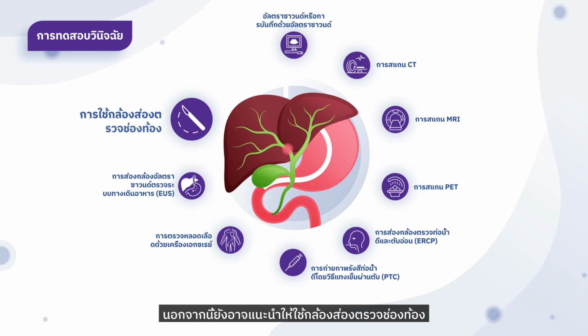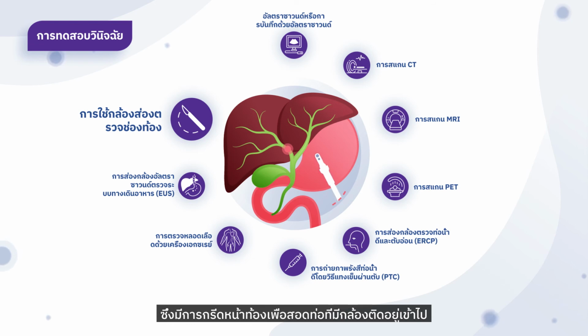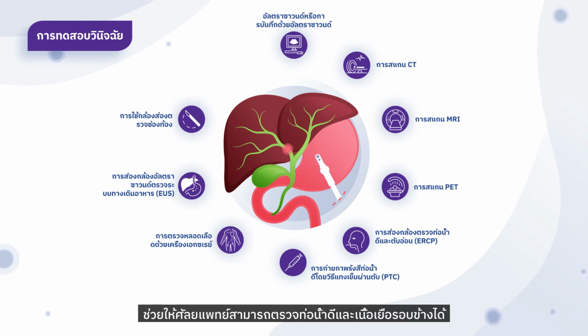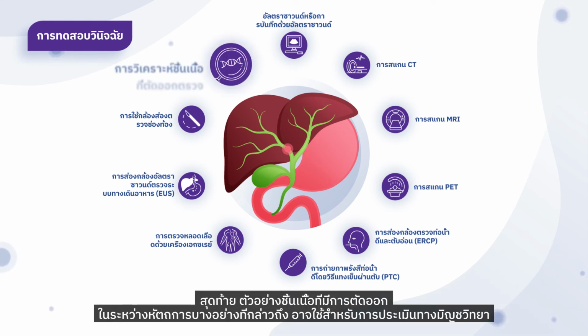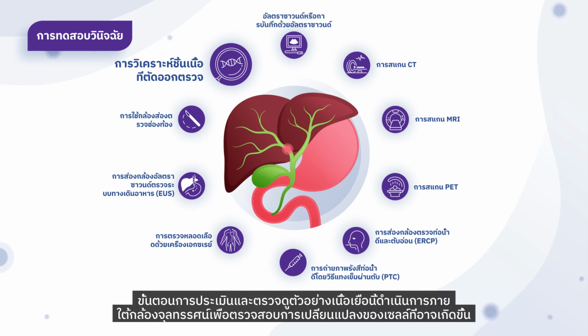A laparoscopy may also be suggested. This involves an incision in the abdomen through which a tube with a camera attached is inserted, allowing the surgeon to examine the bile ducts and surrounding tissues. Finally, the biopsy samples taken during some of the procedures mentioned may be used for histological evaluation. This is where the tissue sample is processed and viewed under the microscope to examine cellular changes that may have occurred.